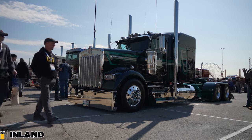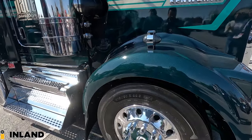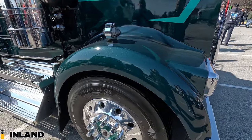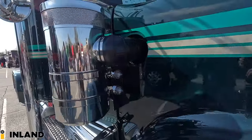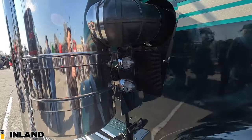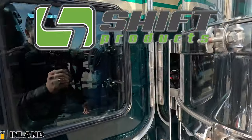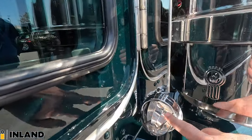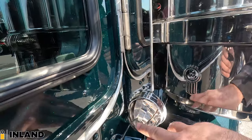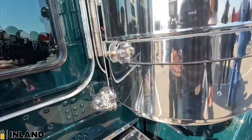This truck is sitting lower. The air is out of the front end. That's right, there is air ride on this truck. It is aftermarket, and we'll get into how that looks here in a moment. Air cleaners, we have the air breather lights right here and here. Those are from Shift Products. And we got the two, those are centered in there, and then the same thing on the back side. It's got the single down below. So that's really nice. Some of the originals were a little bit more flimsy. This is a lot more firm, nice.